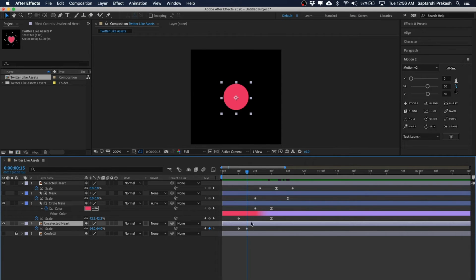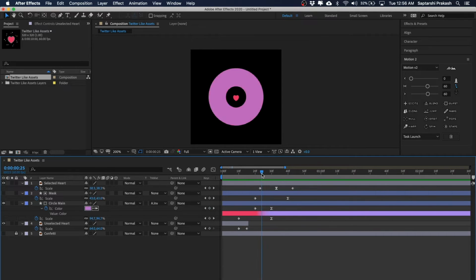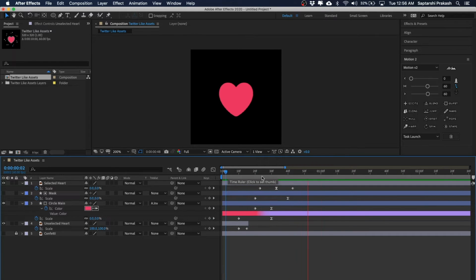To do that, I will select this layer, and while it is at the position where I want to chop, I will press and hold Option and press the square bracket close button on the keyboard. And when you do that, you see it chops. It is equivalent to it not being present here at all. Now you see the gray heart is not shown anymore. This is exactly what we wanted.